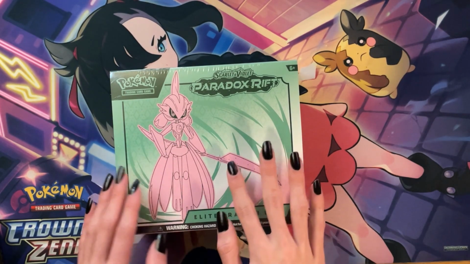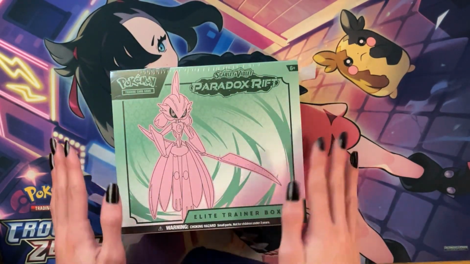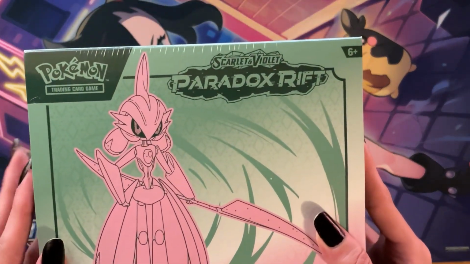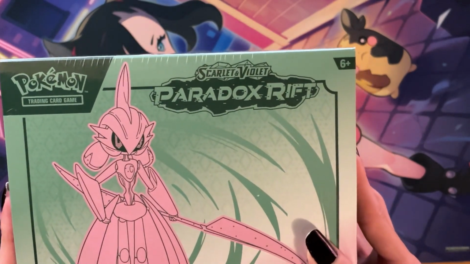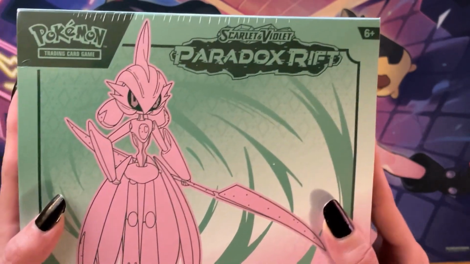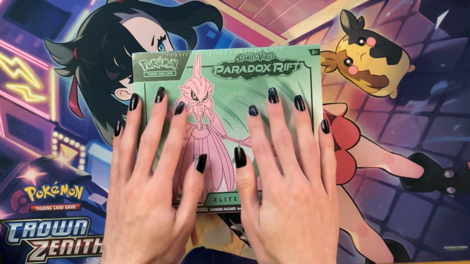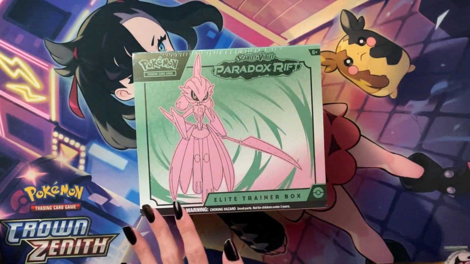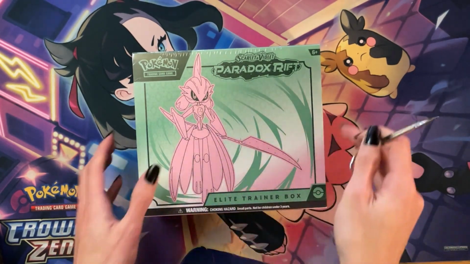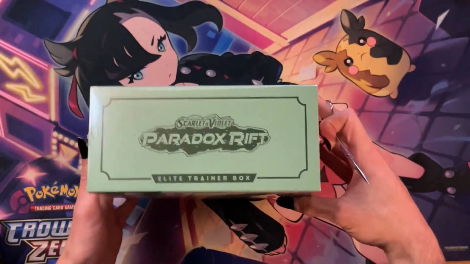ASMR. Today, we have a very special box here. It is the Paradox Rift Elite Trainer Box. I just got this the other day, and I am really excited to open it. So, let us do that. I have my trusty scissors here that we're going to be opening this up with. So yeah, let's just do it.